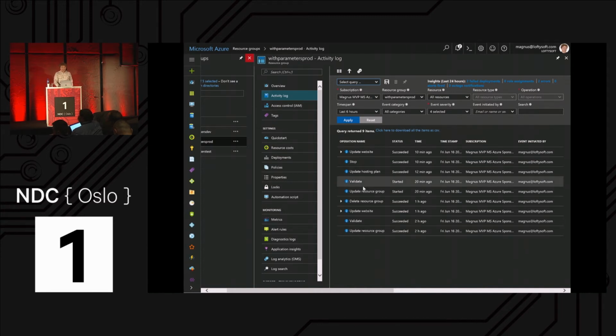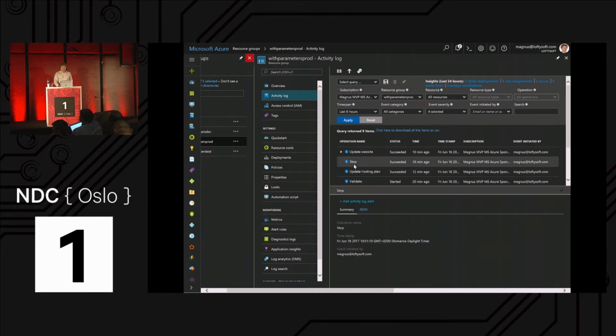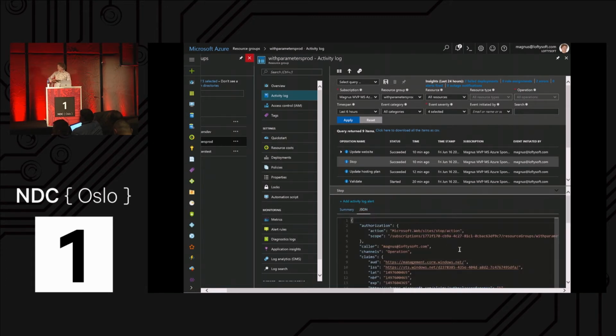You should have alerts firing off. You could drill down to the specific JSON, which is part of the audit trail. And from here, you can set alerts on anything that happens. You can add activity log alerts. And that alert can go to an email alias. It can go in the US, I think, still only, to a text message. And it could also go to a webhook. So from a webhook, you can do anything.